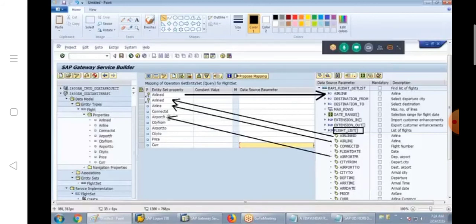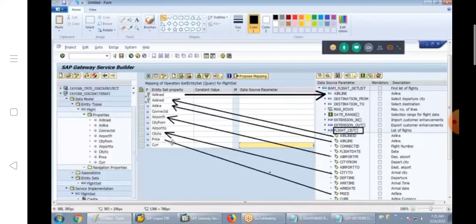Airport from, and something like city to. Whichever fields you want to utilize, for those fields you can maintain mapping.